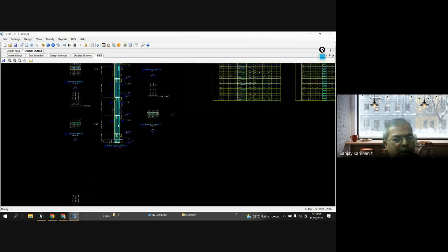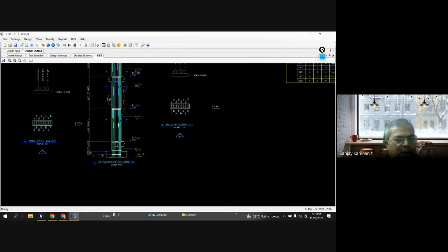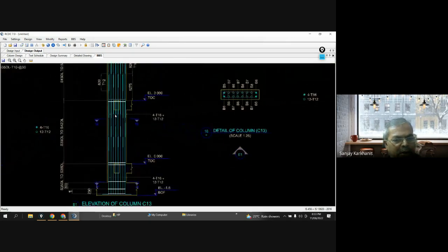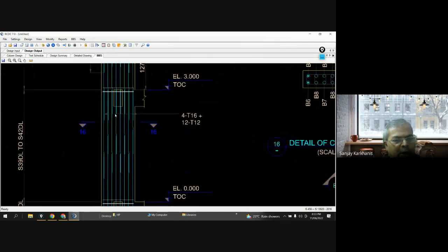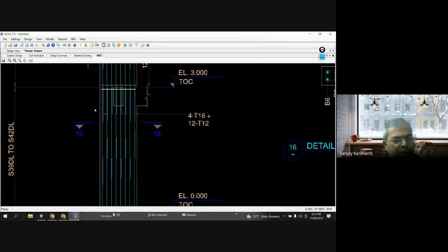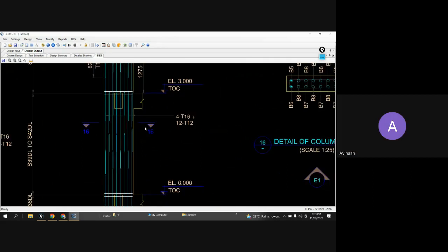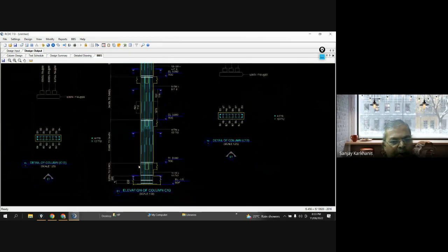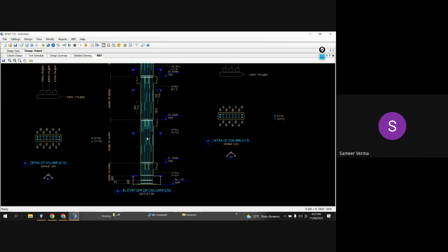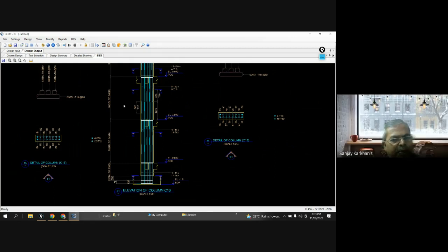See, this is how the laps are provided. Actually, I just wanted to show you the laps. See, the laps are staggered. Some laps are provided over here, some laps are provided over here. Accordingly, the laps are created.